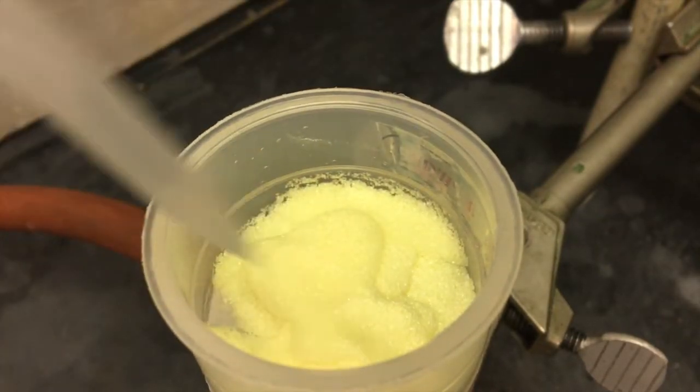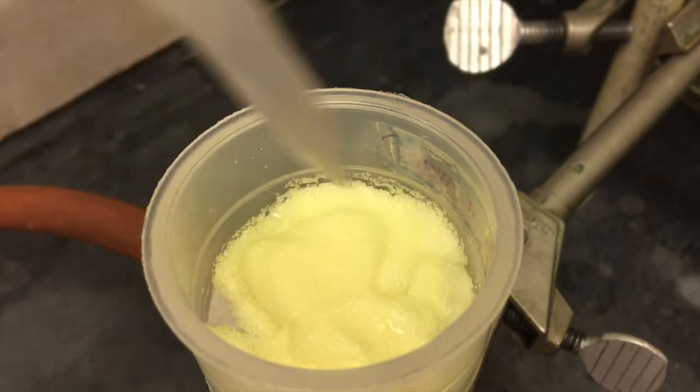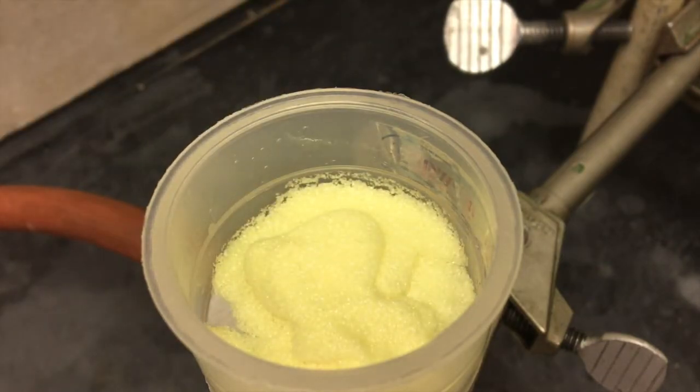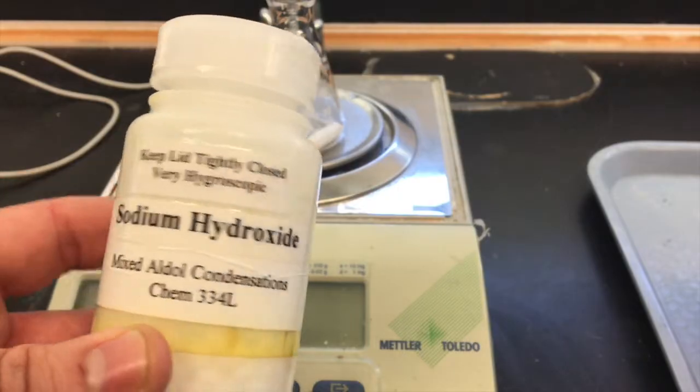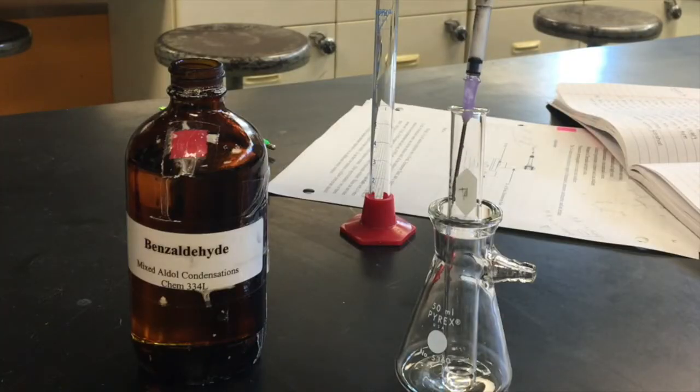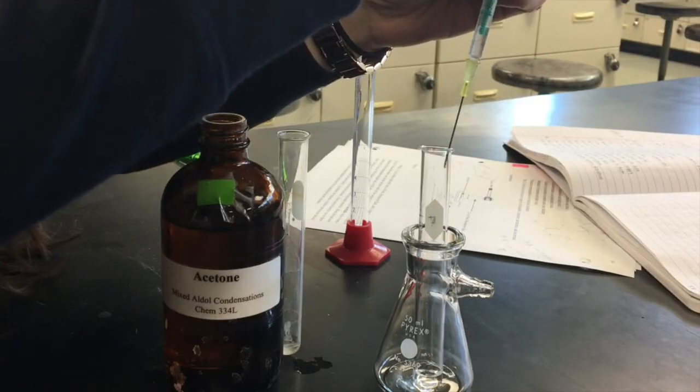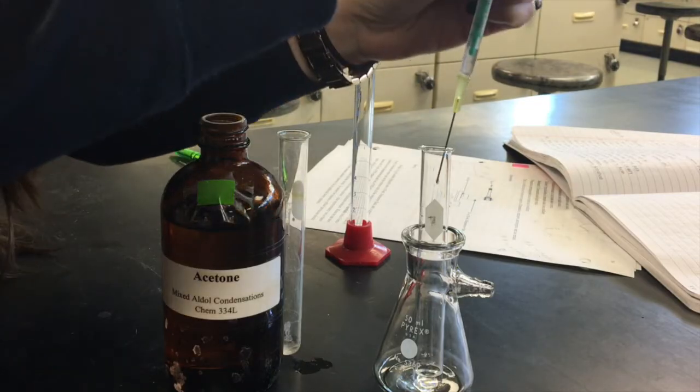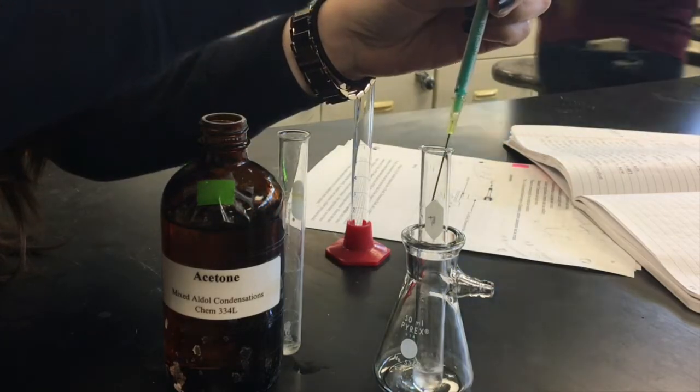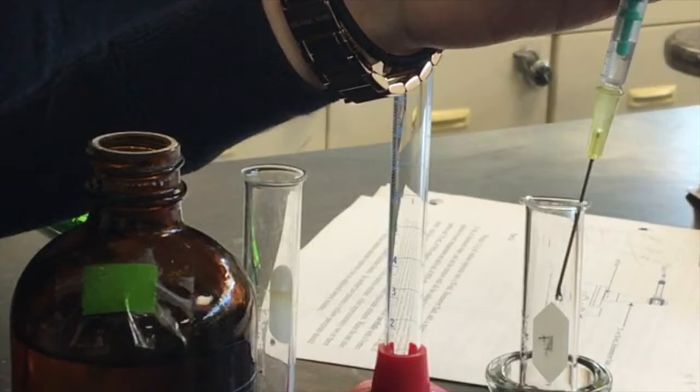Now fish out the stir bar and start part B. Ideally, you would have prepared all your reagents during your wait time for A. Make sure you're doing this in the smaller 25 mil flask, but you will need, as before, sodium hydroxide, benzaldehyde, and acetone. Notice that the quantities have changed, and as we are using 1 mil syringes and we need 3 mils of acetone, it will take 3 whole syringes.